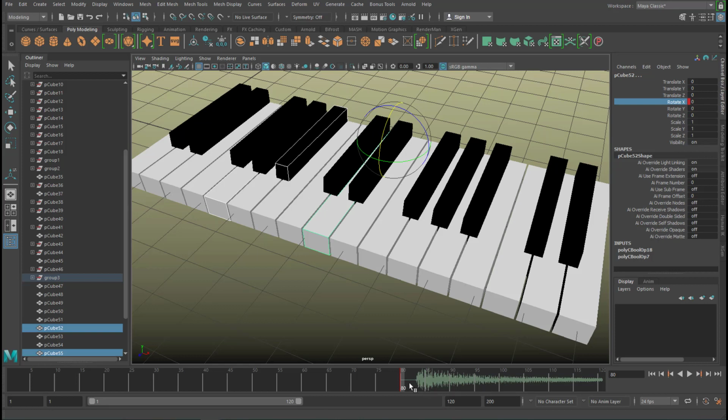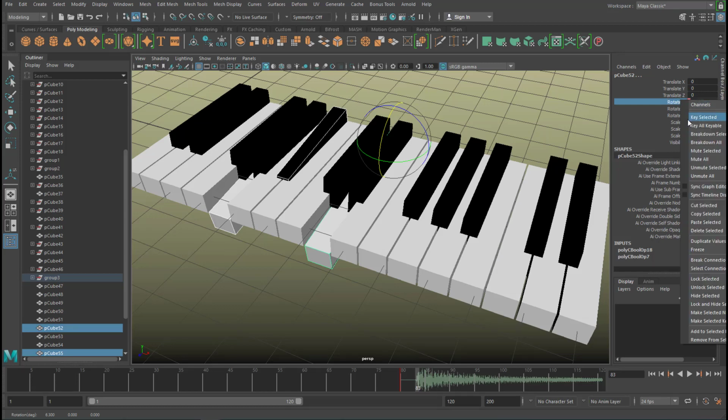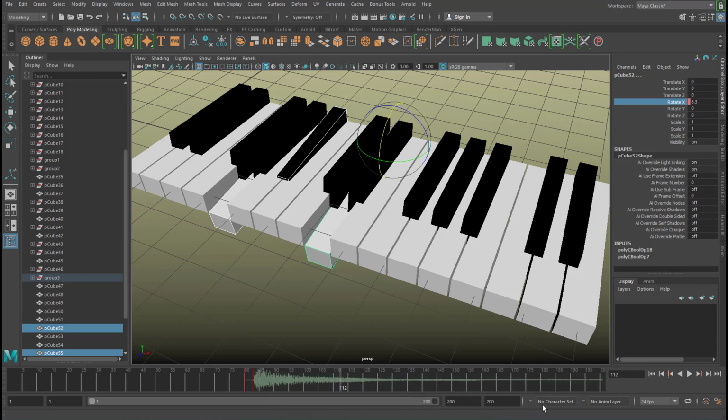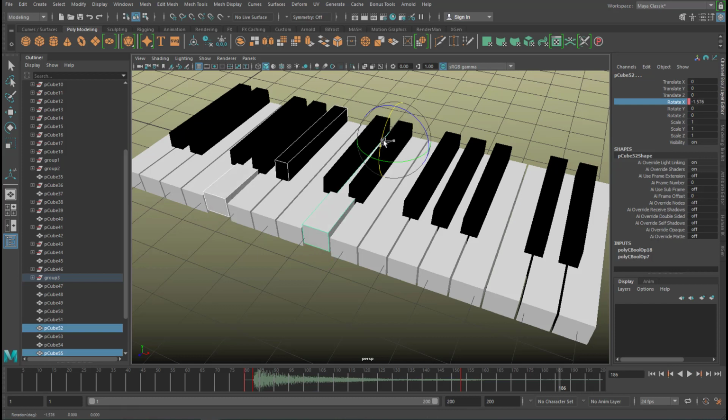That's G minor. And now we press it down like this, and we set another keyframe. Let's play back the animation. And now we need to release the keys, and you see it swings like this, and I think now we can release it. So we need to set another keyframe for the pressed keys, and then slowly release the keys like this. We can rotate them back feeling wise, but it's better to rotate them back to 0 and set the last keyframe. So this is the whole animation now.